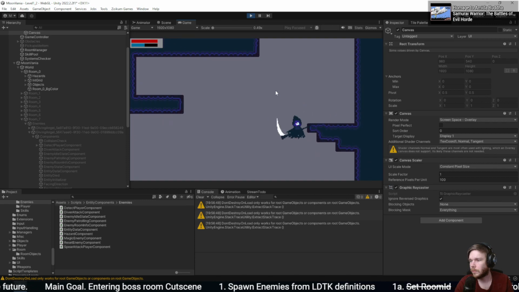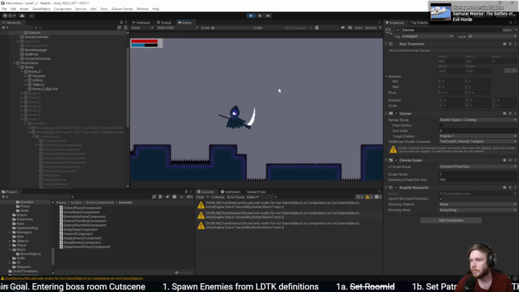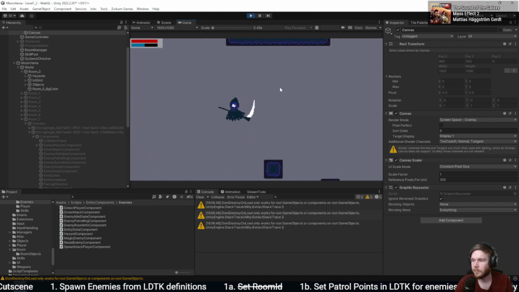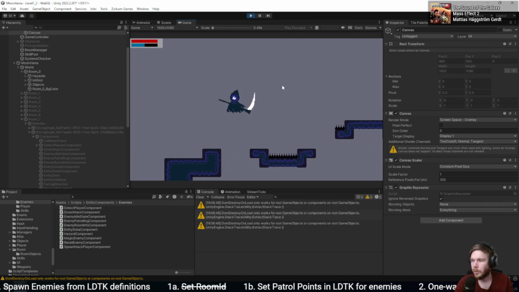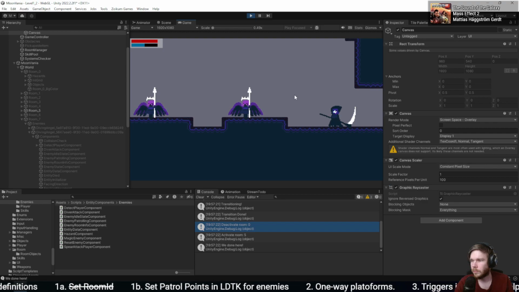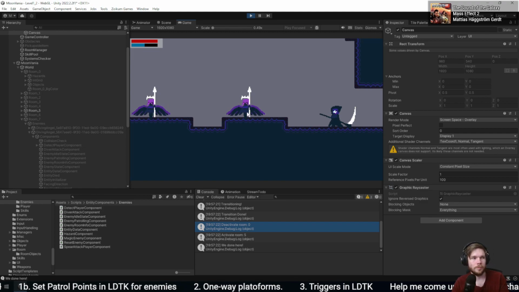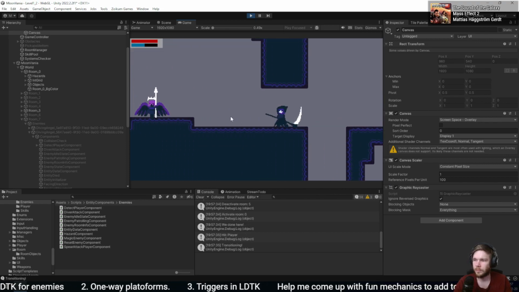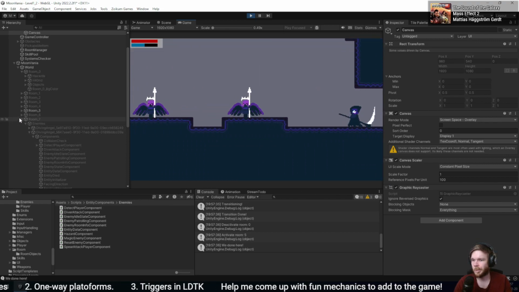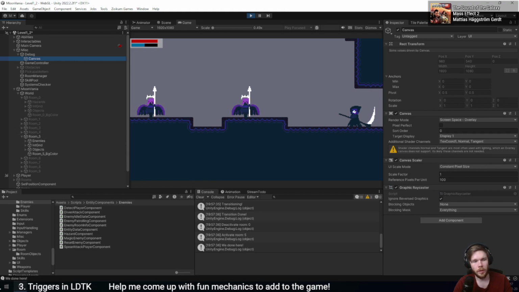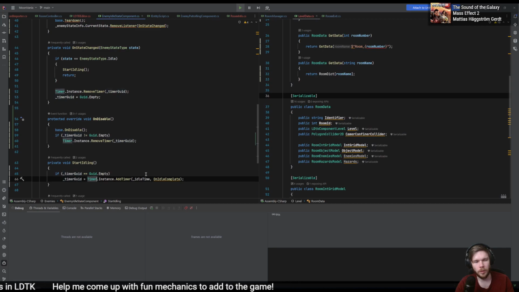Oh. Let's keep jumping. They are not patrolling. Room 5. So I think it's something with the timer here as well. I shouldn't run my own timer like that.